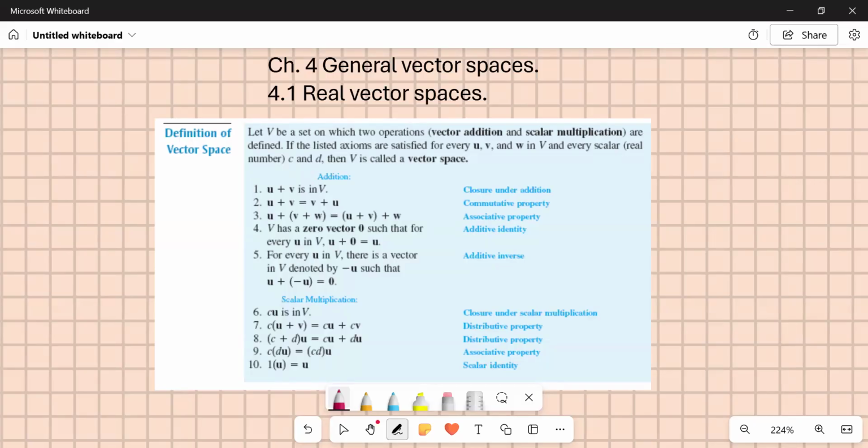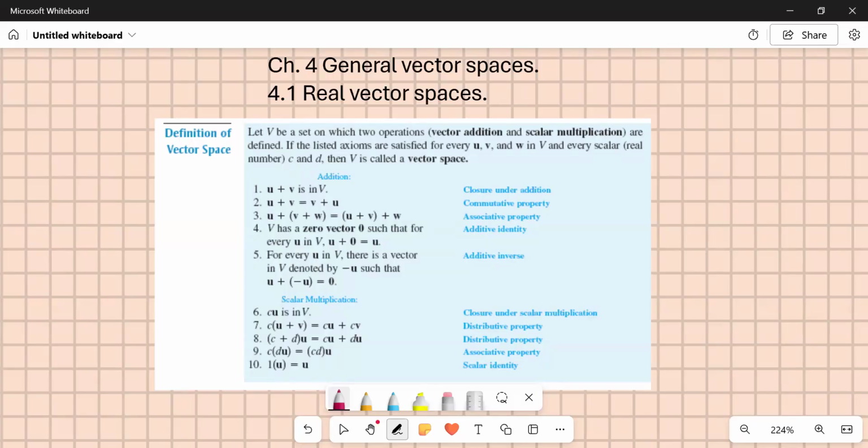Let's start with the definition of vector space. I usually like to write on the board myself, but in this case, because there's so much writing, I decided to concentrate on talking and copy the picture from somewhere online. So what is a vector space?